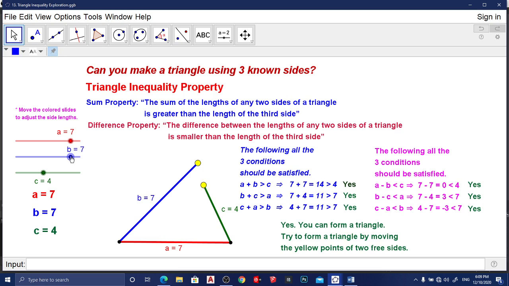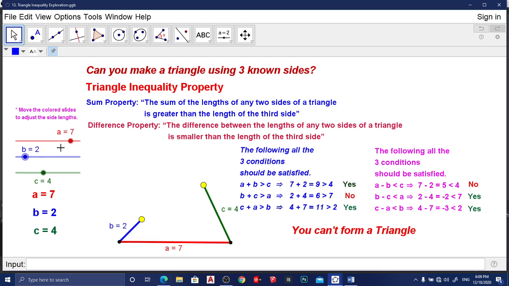If I take another one, see, this is the last one. Here a is equal to 7, b equal to 2, c is equal to 4 I have taken, but here these two conditions have failed. 6 is greater than 7, it is not correct here, and 5 is less than 4 is also not correct here. So you cannot form a triangle. By moving this also you cannot form a triangle, because by adding these two, 2 plus 4 is 6, which is less than the third side. So that's why you cannot form even a straight line like this. You cannot form a triangle.